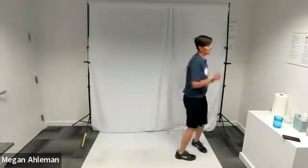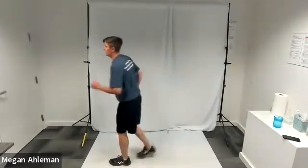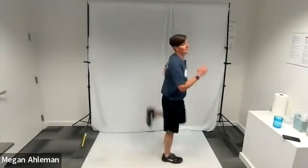And I'm going to change that to do some glute kicks and kick my heels back to my butt. Loosening up the fronts of our legs.